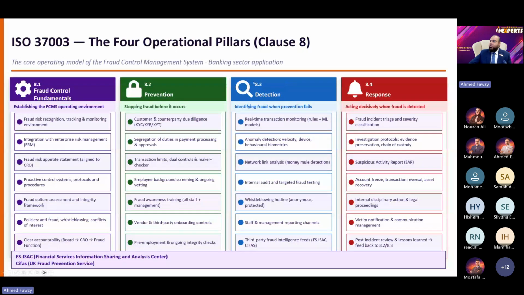8.3, the detection. All of this detection can be here in your internal audit. It's a part. Internal audit is auditing the fraud function itself. It audits the business line and the coordination between them. So the network, the anomaly detection here, according to many parameters. So I hope I answered your question. My straightforward answer for your question is 8.3.